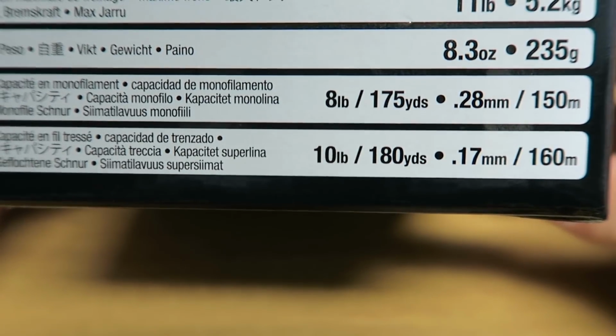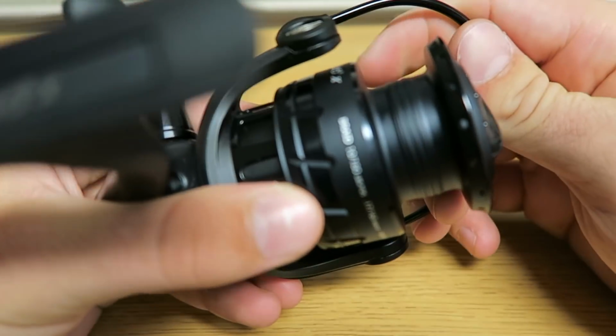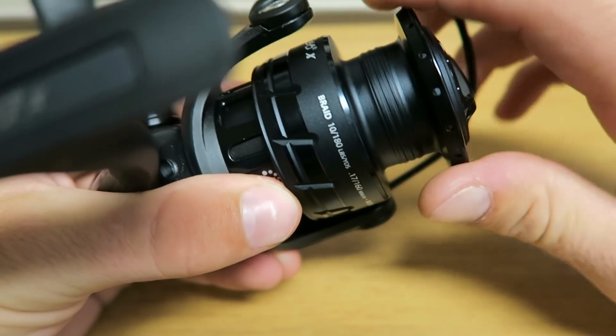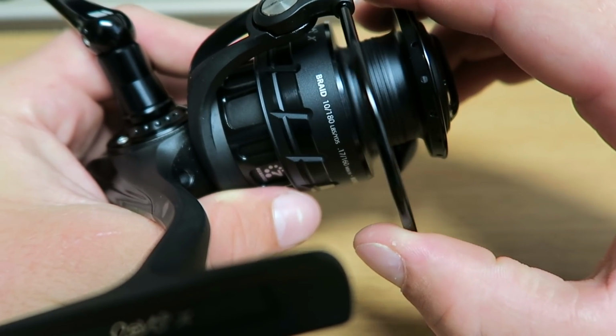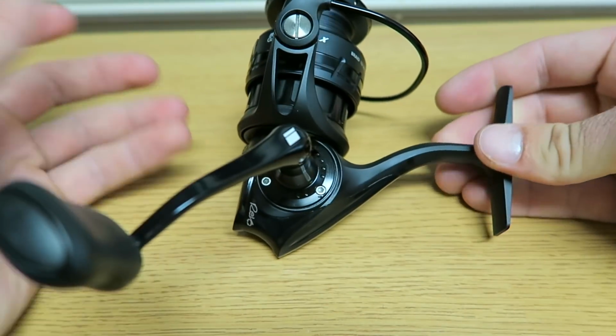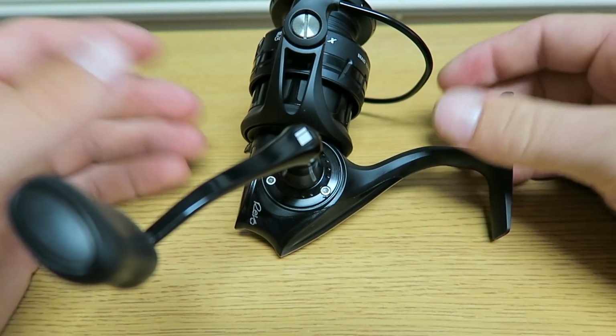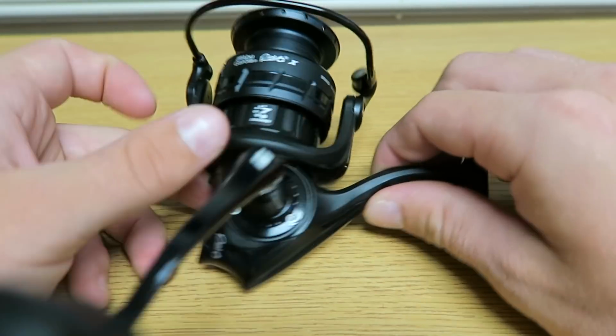And then the line capacities, which are there on the bottom, but as I showed before, they are here on the spool, which is cool. It's just a cool little design how they incorporate the braid and mono there. So 180 yards of 10-pound braid. Now, what I was talking about with putting light braid on a spinning reel, you're not going to cast out 180 yards of 10-pound braid on this reel, but you could definitely chuck it quite a good distance and really get that spool down.